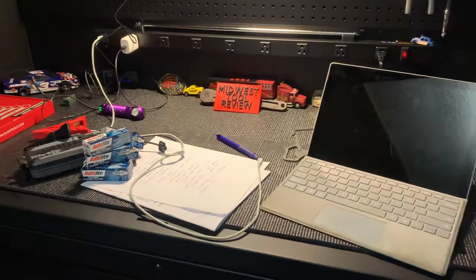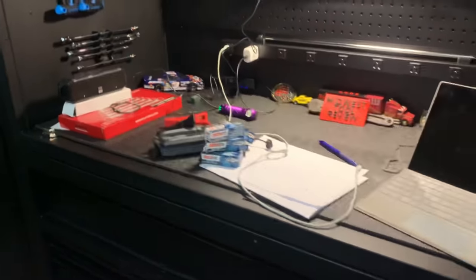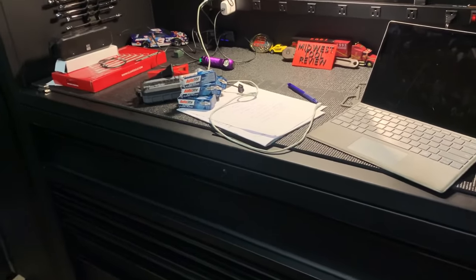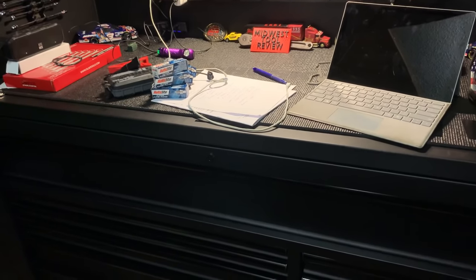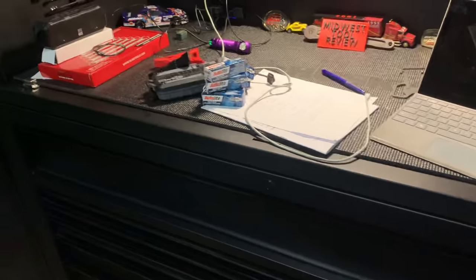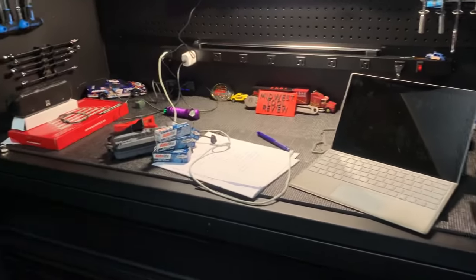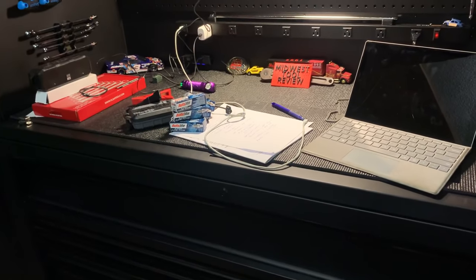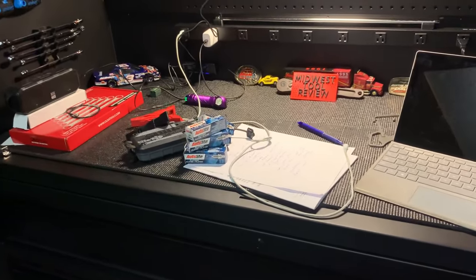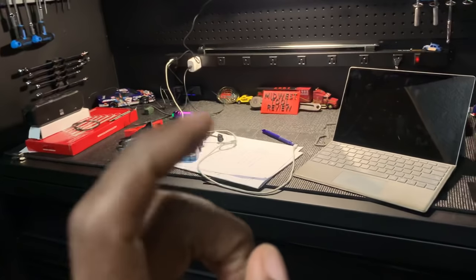The quality of this particular box is not there, and I'm not crapping on Husky or Home Depot, but there are some things I want to share that I think are important. The professional series box, when you compare it to this box here, you can tell it looks like a different gauge of steel. I think this one is either 16 or 18 gauge, and that's probably like a 12 or 14 gauge box — and that drastically impacts quality.